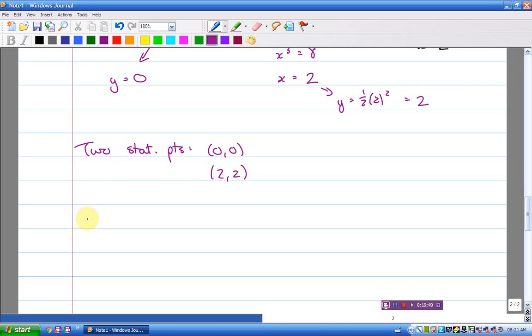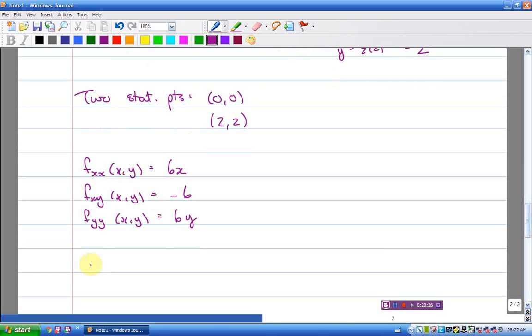Okay, now we need to do the second derivative test. So let's have a look. I'm going to need my second derivatives, but two of them are the same. I'm going to differentiate my x derivative with respect to x. And for this one, I can either take my x derivative and differentiate with respect to y, or my y derivative and differentiate with respect to x. Either way, I should end up with the same result. If I don't, I've made a mistake. And then my y derivative is 6y.